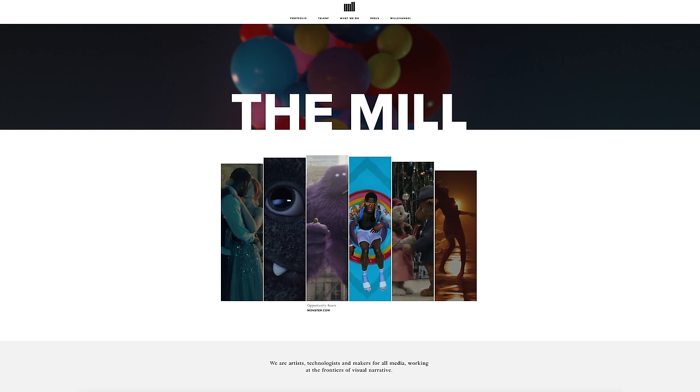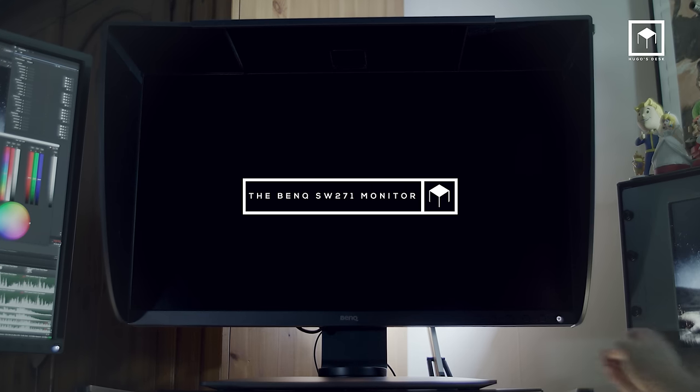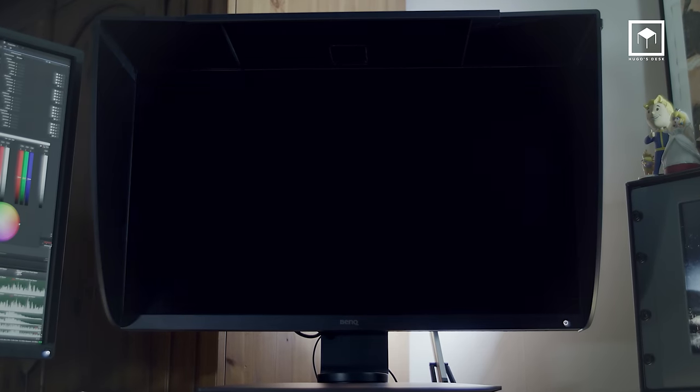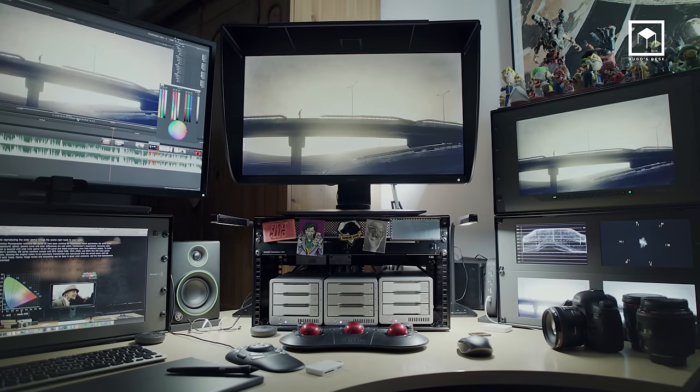For those of you that don't know me, I'm a director and visual effects supervisor working in London. I've been working in the industry for 17 years, worked at The Mill for almost five years as head of the Nuke Compositing Department, and currently I'm a director and visual effects supervisor at Fire Without Smoke, where I direct trailers and game cinematics. I've been using calibrated monitors for a long time, so this review will be from a professional point of view. Can't state the importance of using a proper calibrated monitor in your workflow — it could mean the difference between delivering amateur or professional work.